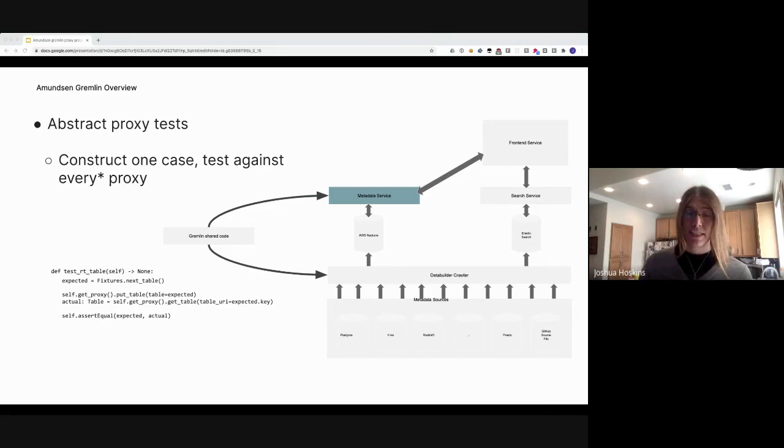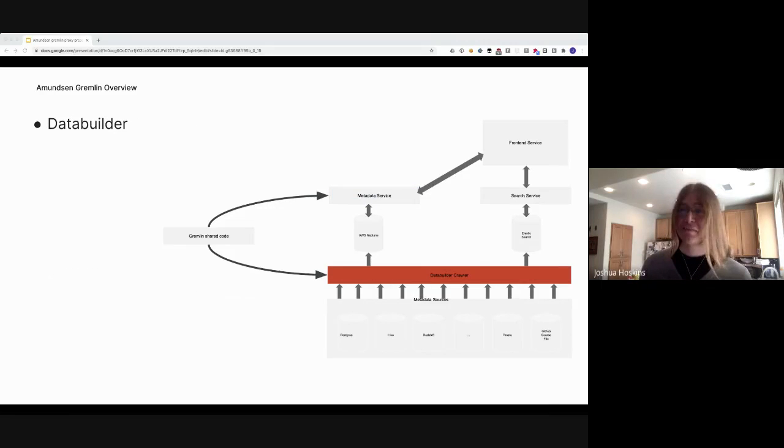You could run some simple tests for any database. For our internal Neo4j, we had some put-post table code in our proxy. But we know y'all use the CSV extractor, so probably your implementation of the Neo4j abstract proxy test is going to be using that as well, in a similar setup to what we would do for Gremlin. And here's a very simple test case. You create a table, you put it, you get it, and you actually round trip to the database, so you can prove that you haven't broken anything, which is very useful if you're making a lot of changes to your metadata store.